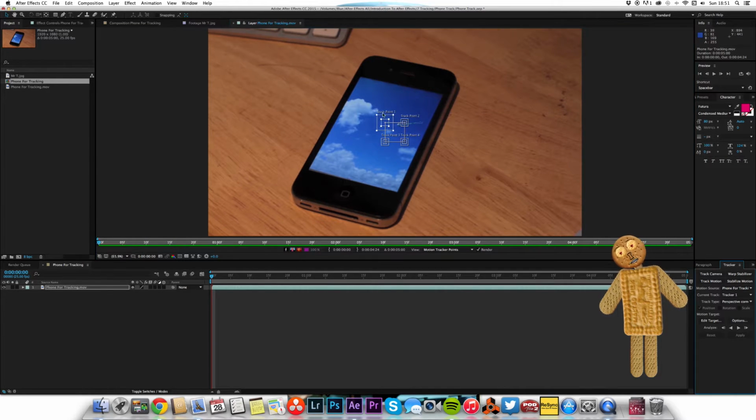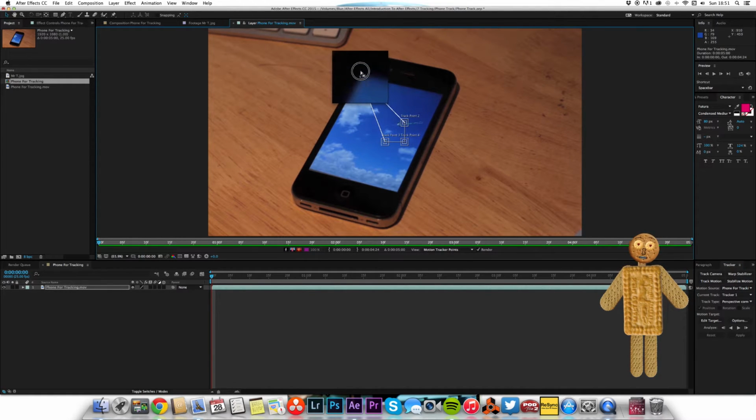That should do it. The outside box represents the search area, how much in every frame After Effects searches, and the inside box is the actual tracking point. So what I'm going to do is drag these right onto the corners, a nice area of contrast that hopefully the tracker, oops, I don't want to do that. You've got to be quite careful when you do these, not to just pull them sideways, to just drag the handles and then drag the point. So I'm placing these right on the corners like so.